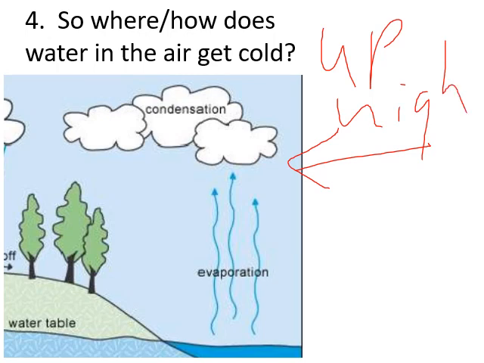Why? Because that's where it's cold. And we know that the higher up you go, the colder it is. So the more likely water is able to condense and form a cloud. This is why clouds happen up in the sky, away from the ground, because that's where it's cold enough for the water to condense and form a cloud.